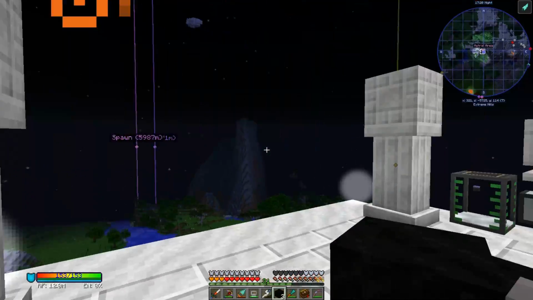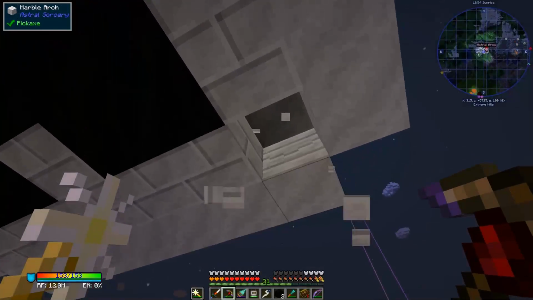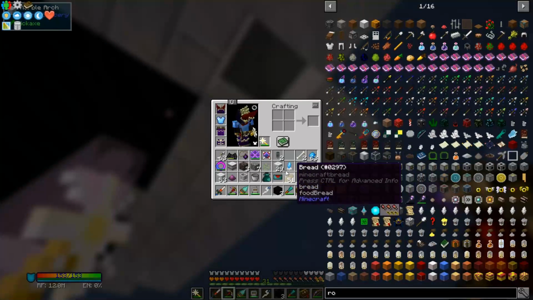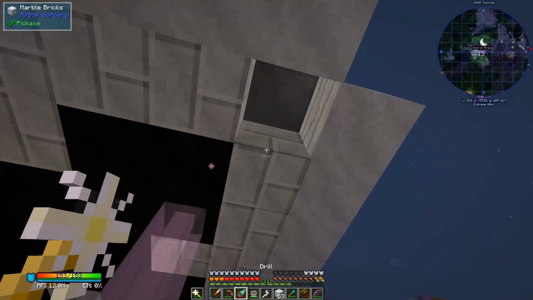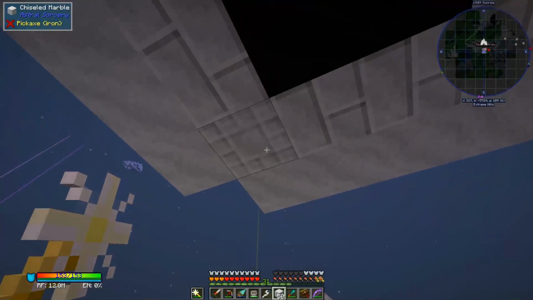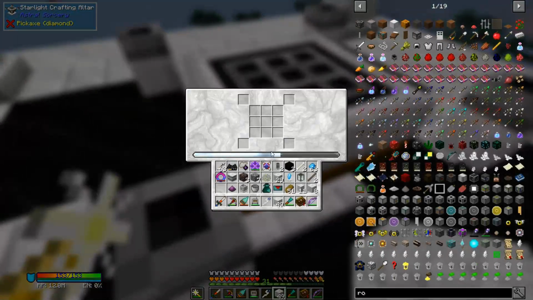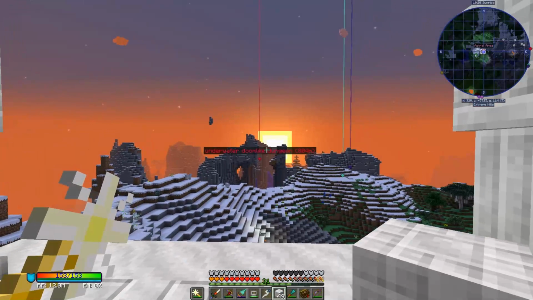Alright guys, I'll be back in a second. I'm gonna figure out this. Alright guys, I'm back. I got a better look at the bottom side of this thing. I'm sitting there wondering, why in the world does it call for 8 chiseled marble? It's because the chiseled marble goes on the bottom and the top of the pillars. And I figured it out just in time for daytime.